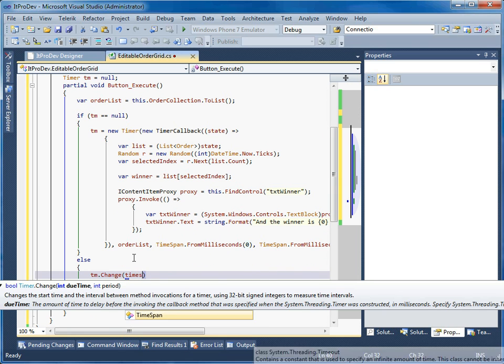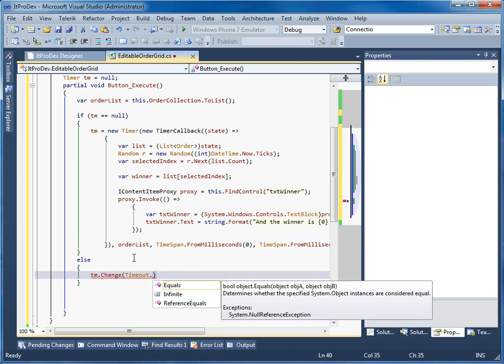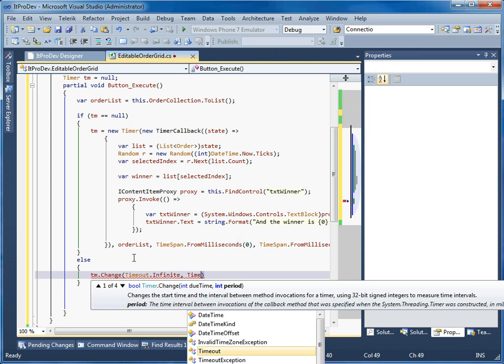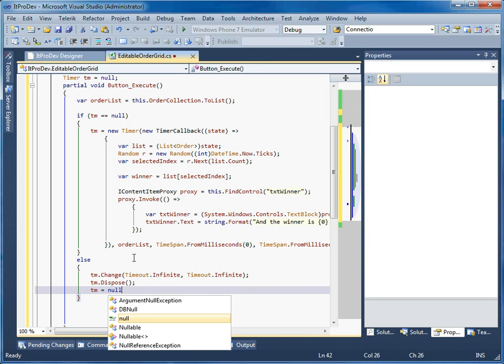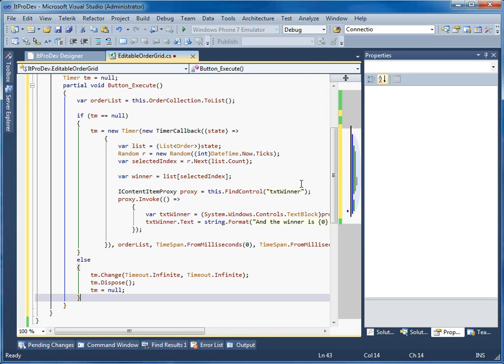I'm going to do that by specifying an infinite timeout, and then dispose my timer. Okay, and I think I'm ready.